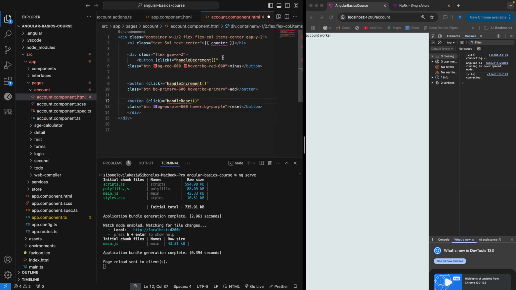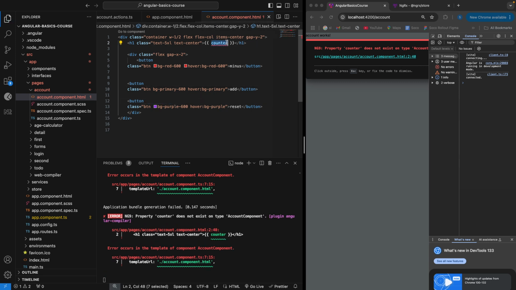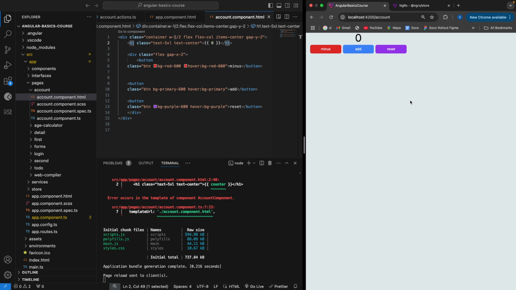I know this is gonna have specific errors. Let me just remove this, and remove that. Okay, so just for now, let's just remove this, guys. Just make sure this works. Okay, awesome. Now let's actually have this like this.